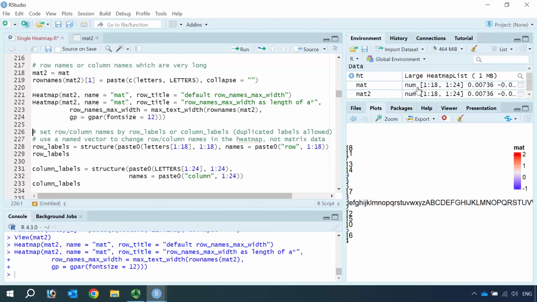We are going to use the meta dataset again. We have 18 rows, so we can set the row labels as small letters plus the order. That will be A1, B2, C3 for the row names.